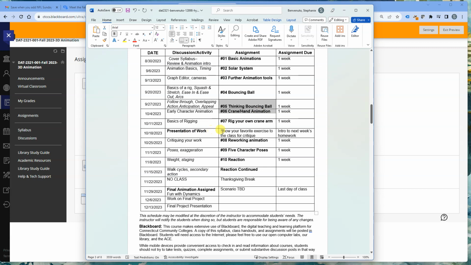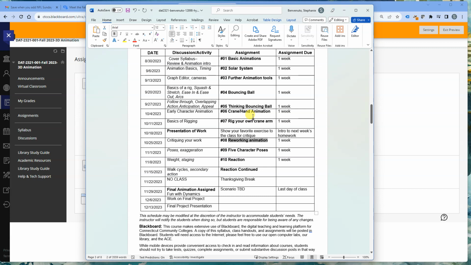And because we need practice with critique, we need practice with presenting your work, and because you're not all in the same location, we need a way for everyone to see what everyone else is doing and how they're doing it. After that, there is a reworking animation assignment, which kind of muddles a few people, but you have to take one of your previous things and do another passive animation.